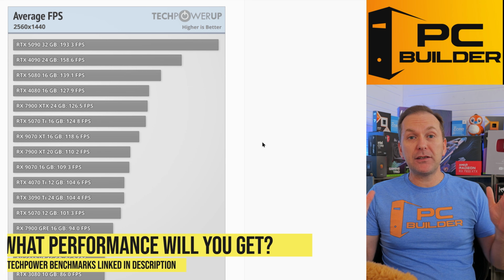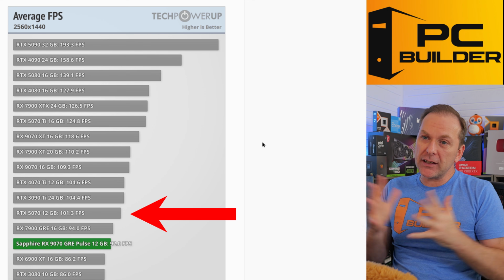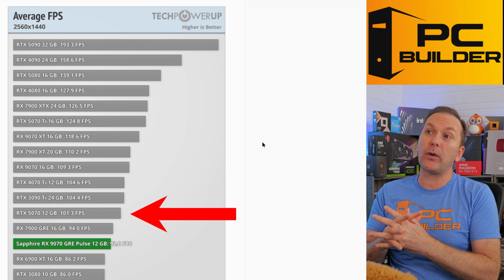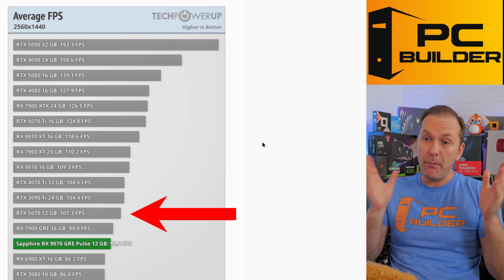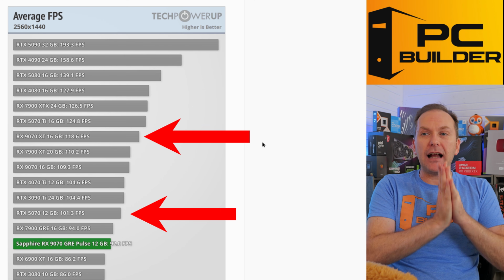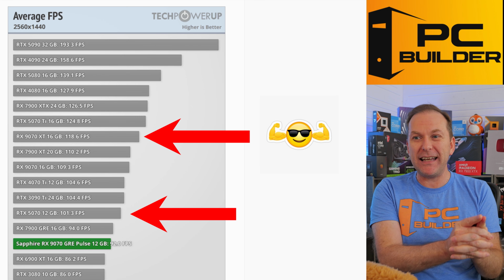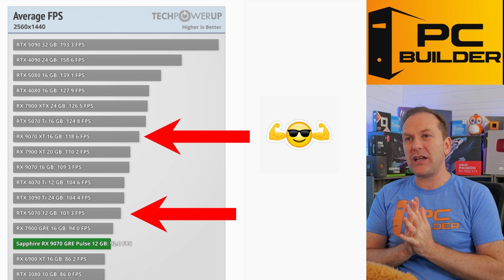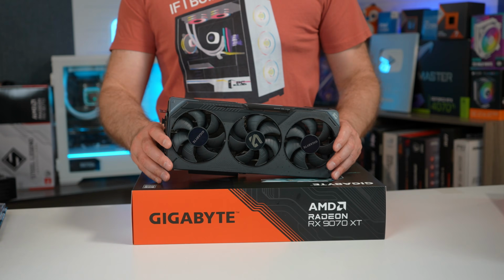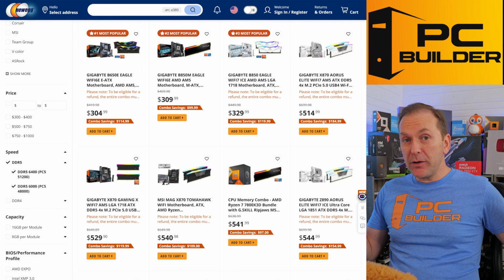So how much more FPS can we expect with our 9070 XT than the RTX 5070? Well, let's check this out. You wanted the RTX 5070 at 1440p across a wide range of titles. This is the TechPowerUp Sapphire RX 9070 GRE Pulse review. And then we've got the 9070 XT at 118 average FPS, crushing the 5070 by almost 20% there. FSR 4 is every bit as good as DLSS 4. I feel very, very comfortable purchasing that. $40 for that kind of performance. Let's jump into the rest of the build here.